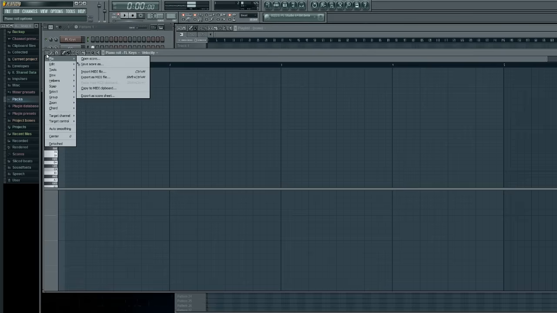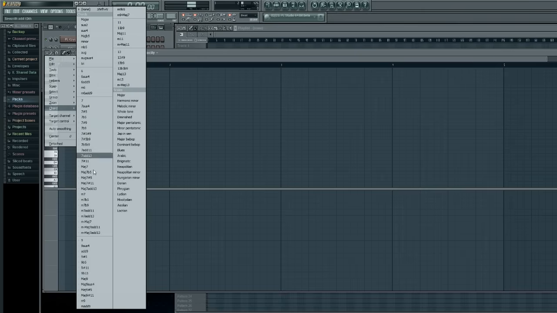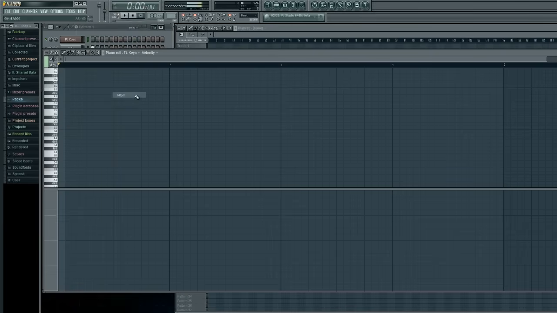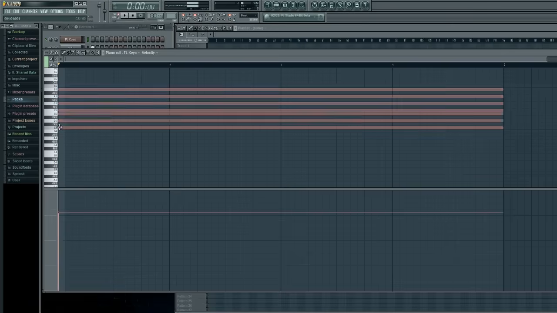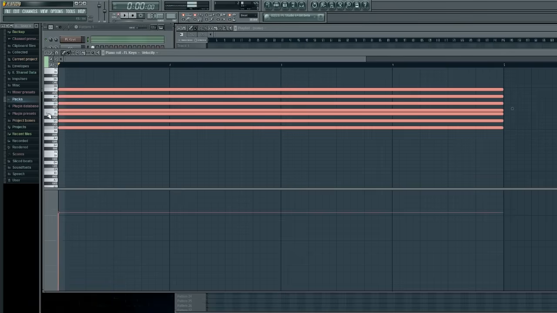If you do this drop down right here, you can go to chord, and here's all these chords. And I know if you don't already know about chords, this is very, very confusing. But in scales, you have scales here too. So you can go right here to major. We'll just keep it simplistic. Go to major. We'll put it in the C scale, because that seems to be just like the default, if you will, in music. It's very simple. In the C scale, it's all the white keys.